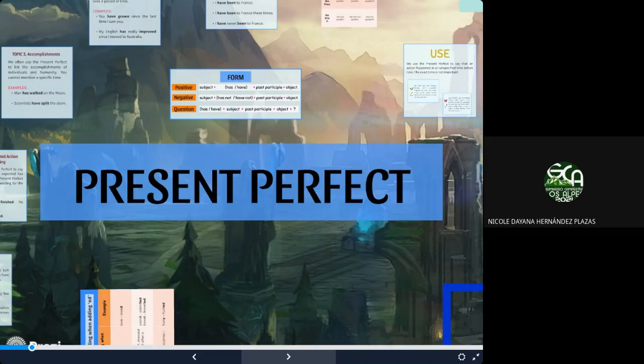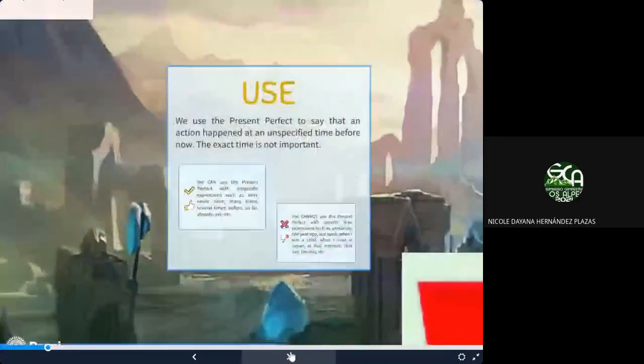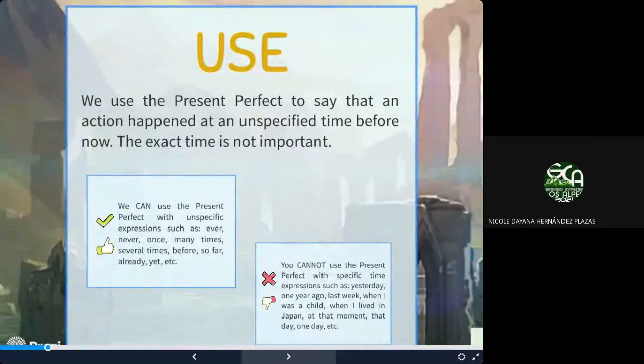Don't worry, it's different because usually in present perfect you have an action, tienes una acción, pero es una acción que puede que no haya terminado. Digamos, sucedió muchas veces en el pasado, pero puede seguir sucediendo en el futuro o en el presente. Entonces, yo he visto esta película 3 veces. ¿Sí ven? Es una acción que ya se acabó porque ya la viste, pero no implica que no vas a ver la película otra vez. So, different uses. Let's take a look once again at this.